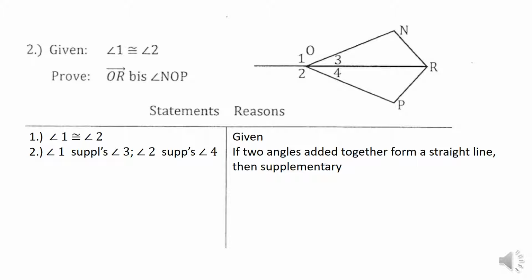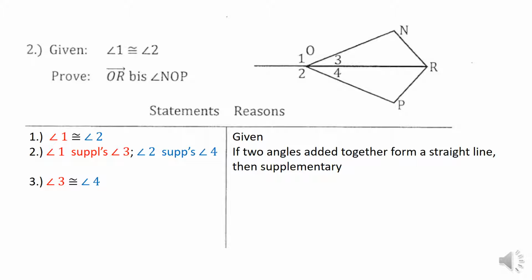I want to use a little bit of color coordination to help us to see the next step in the proof process. We can already show that angle 3 is congruent to angle 4, and it's just basic arithmetic that is going to show this to us. So if angle 1 is congruent to angle 2, as we showed in step 1, then angle 1 has got to have some measure. It could be 100 degrees, it could be 150 degrees. Whatever angle 1 is, angle 2 has to have the same measure. So if angle 1 is, say, 100 degrees, then angle 2 must also be 100 degrees.